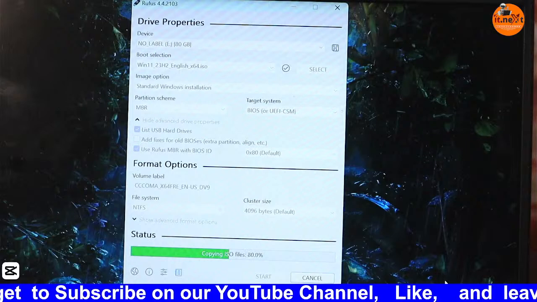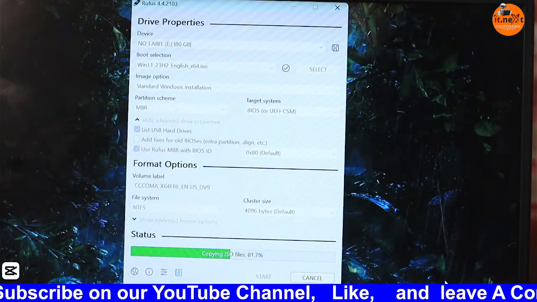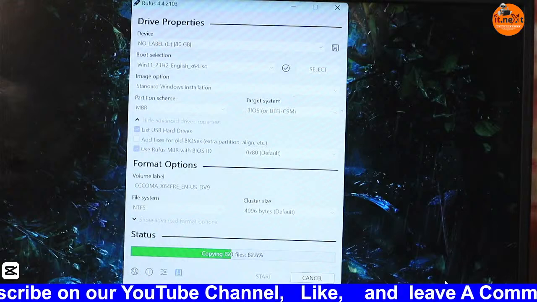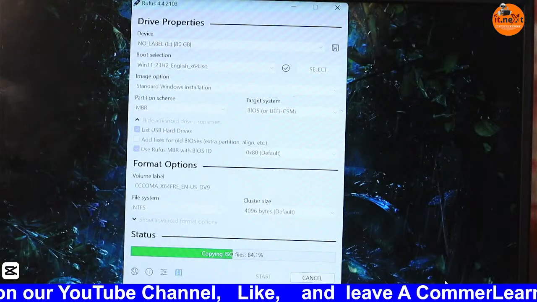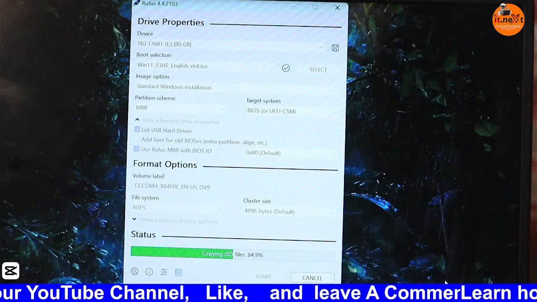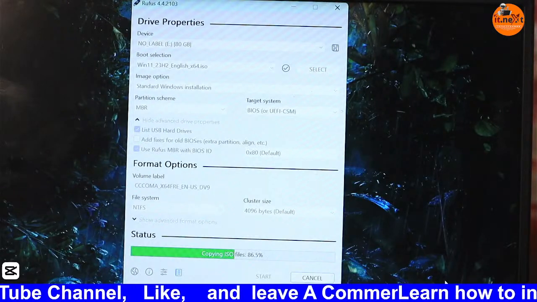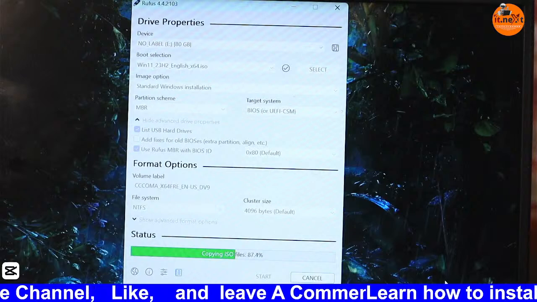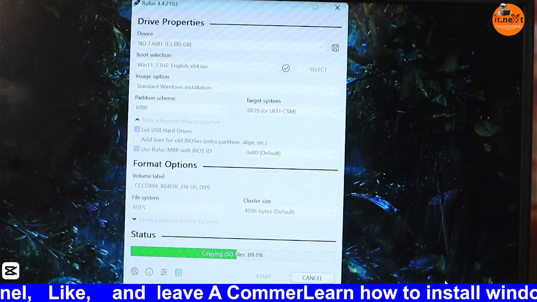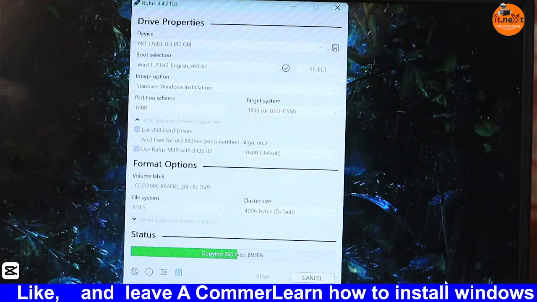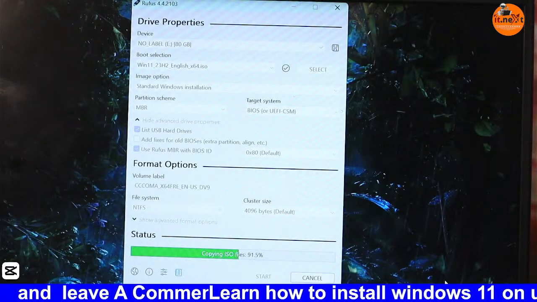And if you have been using a flash drive here, oh my friend, you would have to wait for all of the day. That's why in this video I have said to use an external drive, because it will be quick.